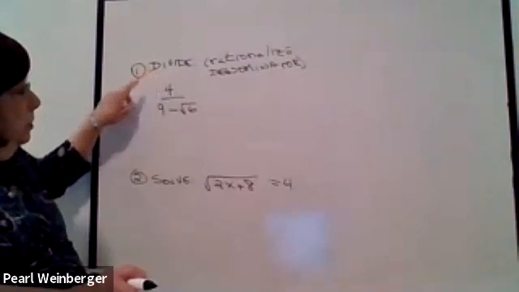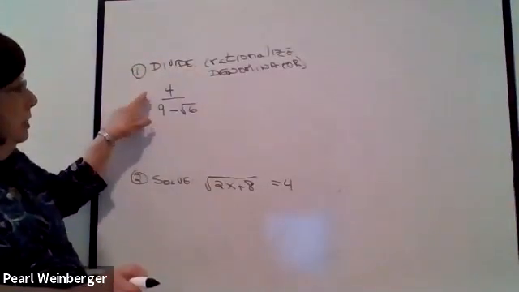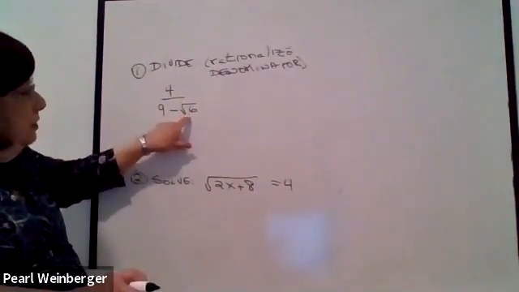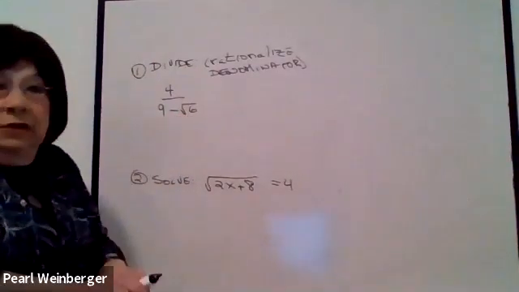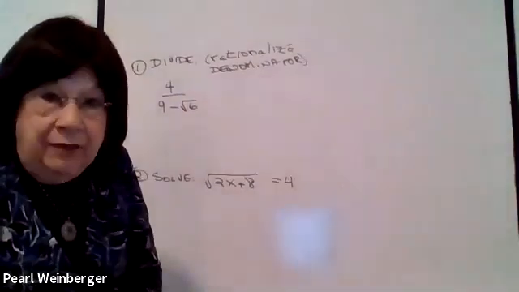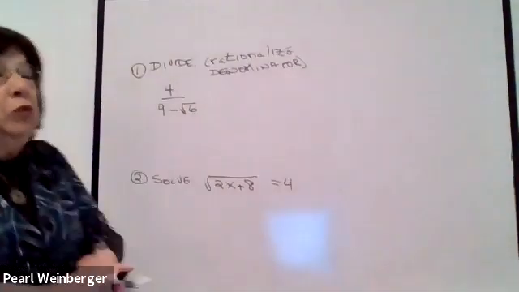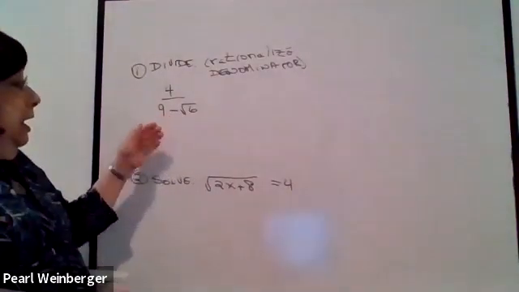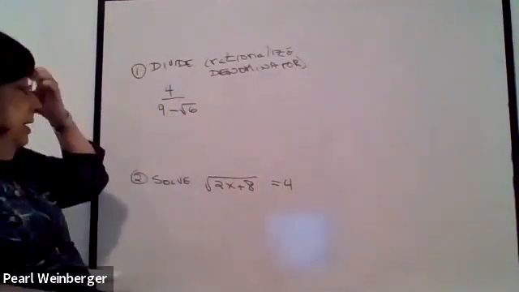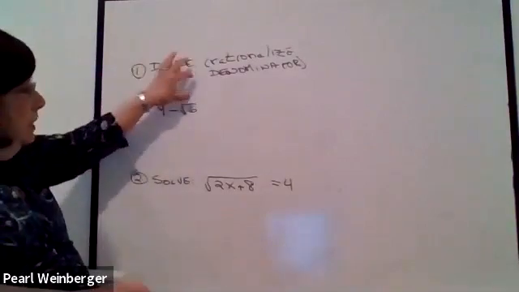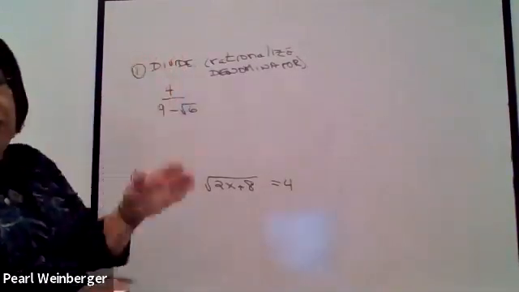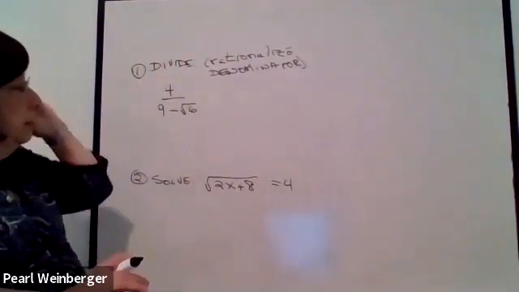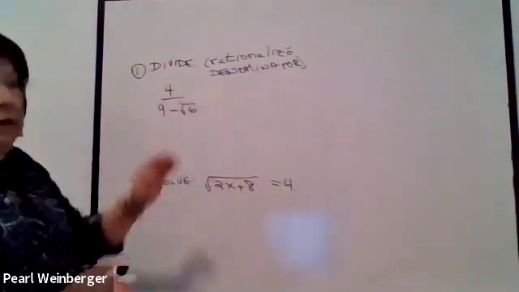And the problem with a fraction is, if you see a square root in the denominator, you have to get rid of that square root. You have to do what we call rationalize that denominator. And the way we do that, again, we don't mind if there is a radical in the numerator. If in the top there's a radical, that's not a problem. The problem is if there's a radical in the bottom, in the denominator.